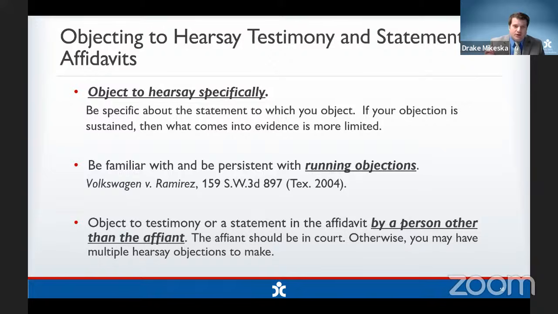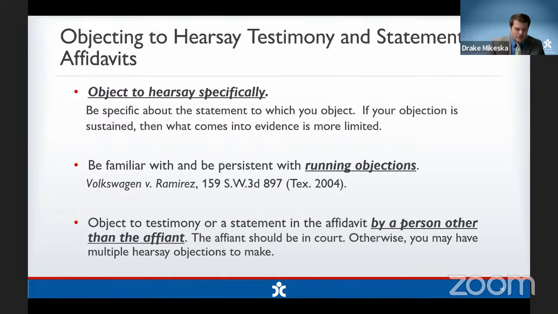If those hearsay objections are being overruled or the evidence is coming in, you might want to think about offering a running objection. For running objections, you just have to make sure you do a couple things first. You have to clearly identify the source of the evidence you're referring to. So if it's a medical report, and no one has come in to actually authenticate the report, make sure you clearly identify the source of the evidence and then the specific subject matter that you believe is objectionable. As long as you do those two things, that it's specific, it's unambiguous, and you're identifying that subject matter, then the running objection should protect you and should protect your record moving through the course of that hearing.